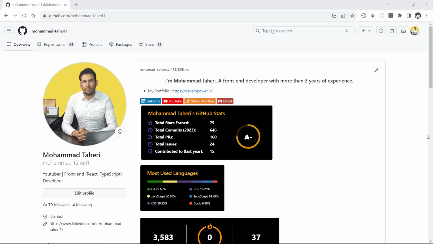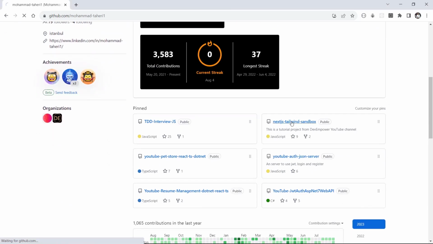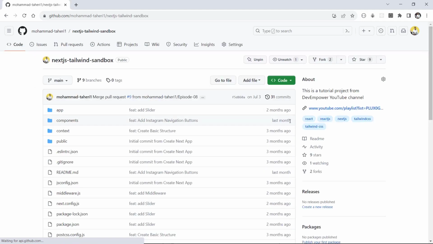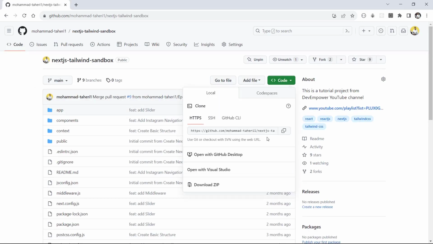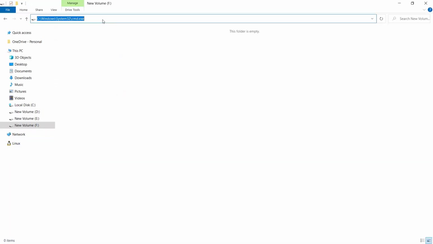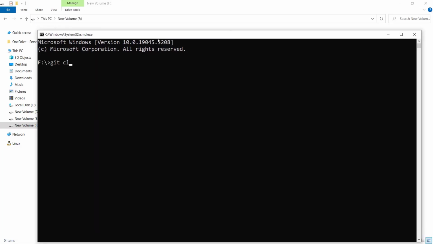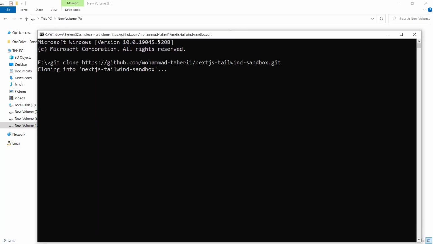So let's start by cloning our GitHub repository. I have a repository with the name of Next.js Tailwind Sandbox, and you can find the link in the video description. Let's copy its address and go to a folder you want. For example, in drive F, I will open a new command prompt here, and I type git clone and this address.